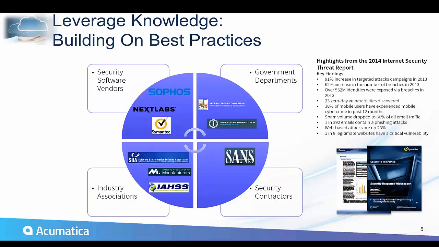38% of mobile users have experienced some kind of mobile cybercrime in the past 12 months. Do not expect that because it's a simple device like a smartphone that it cannot be penetrated, that it cannot be hacked, that the information that you put in when you are using your online banking, do not assume that that information is secure. Don't store your PIN numbers in documents on your computer. And if you are, make sure you have your computer encrypted.